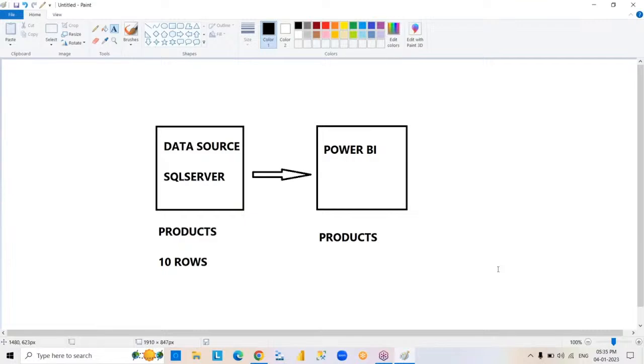We are going to copy only metadata. Only metadata, not physical data. And coming to the next scenario, one more point.